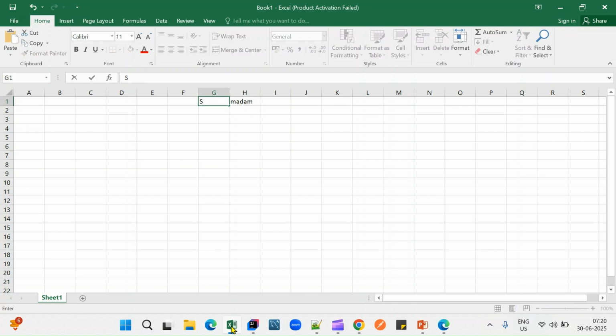So the string is madam. Now let us see how many characters are there in this word. The length is 5. Let me split the characters of this word.